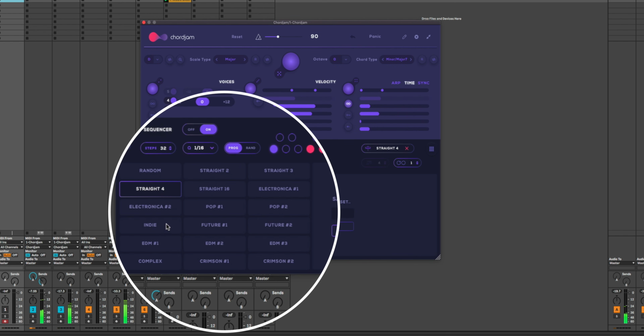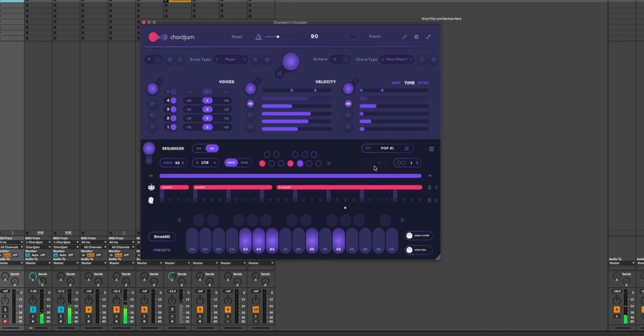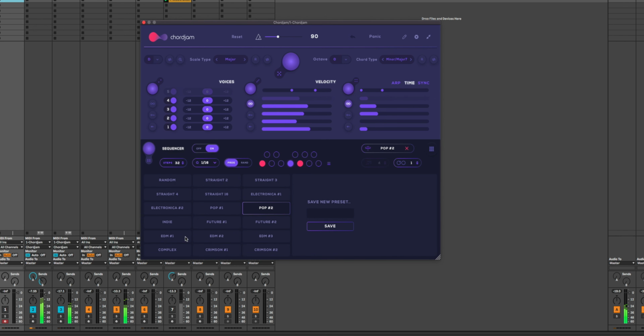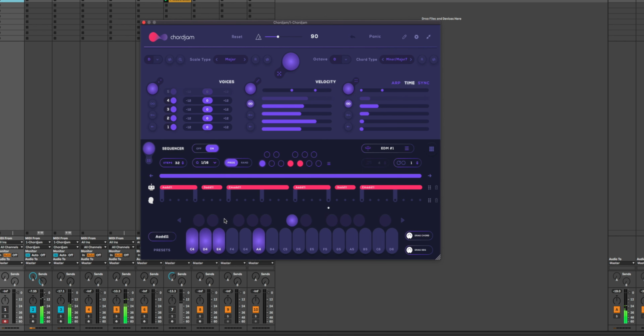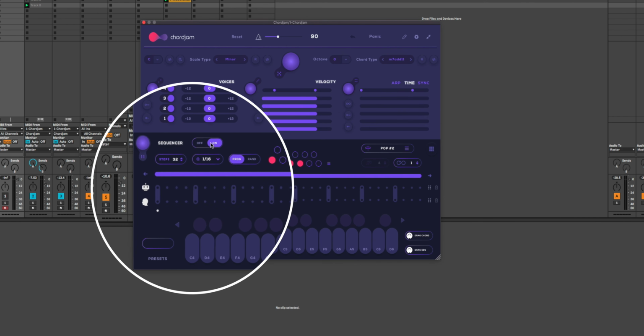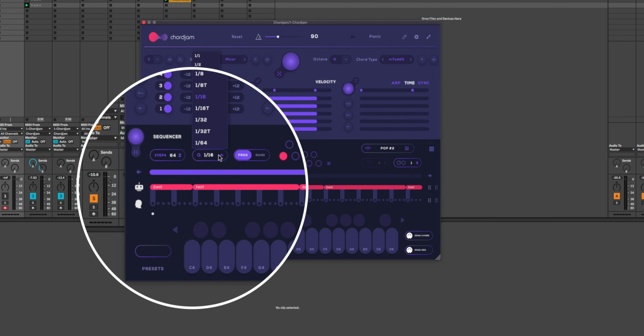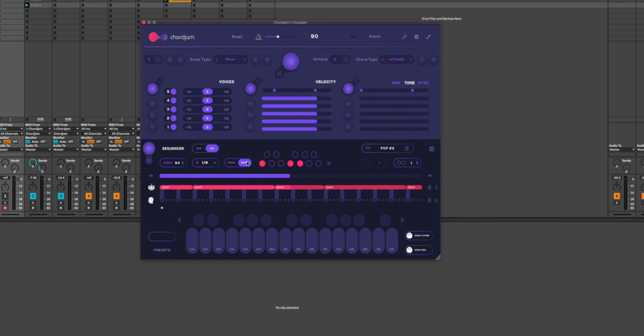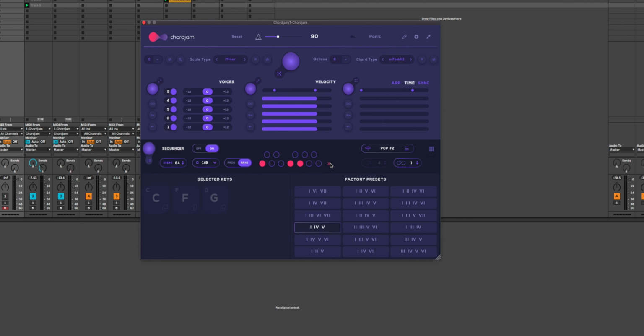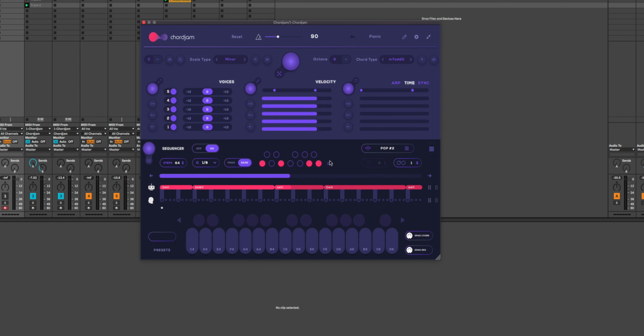You can choose different pattern styles based on different genres. Basic stuff here, but it's probably all you'll need to get some chord patterns done. The sequencer is versatile. You can change the number of steps for longer progressions, the note divisions, lots of settings here. If you're new to music theory and chord arrangement, getting to know the sequencer will help you build your progressions. If you're already a pro, you'll probably just come to Chordjam to tinker a while to launch your creative process.